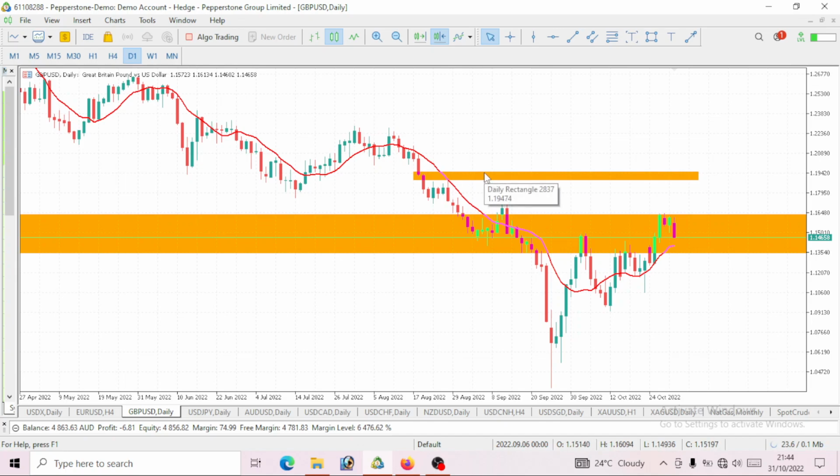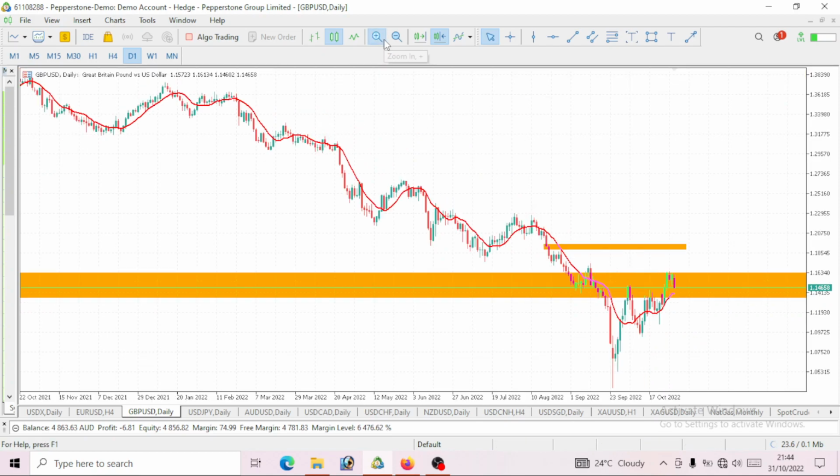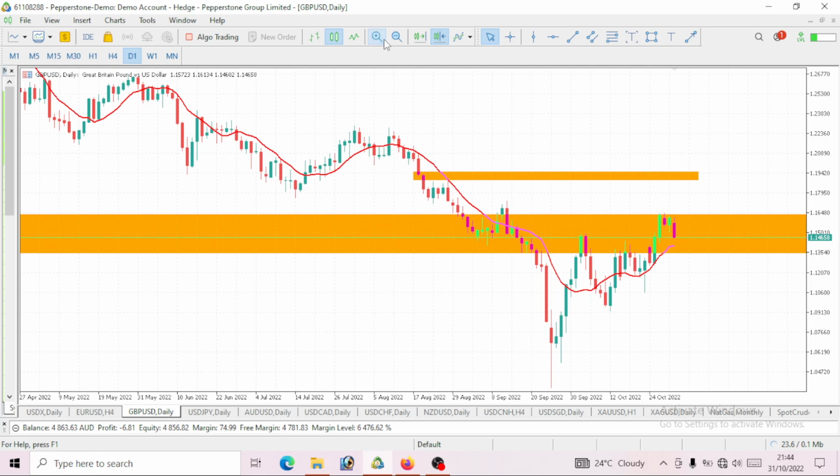Now, let's take a look at GBP USD. First of all, to be able to predict this movement, I want us to actually start with the trend. The trend we clearly can see is a bearish move, right? Our trend is on a bearish move, meaning as our USD is giving us a bullish move, then we will be having a bearish move on our GBP to USD.